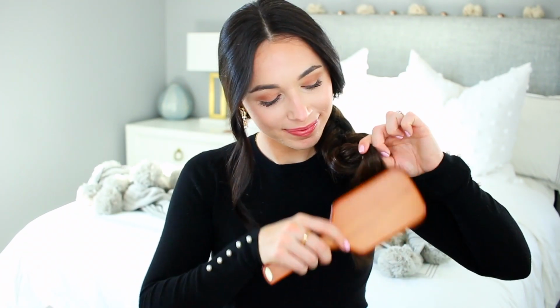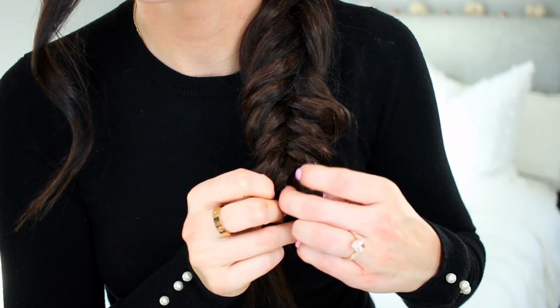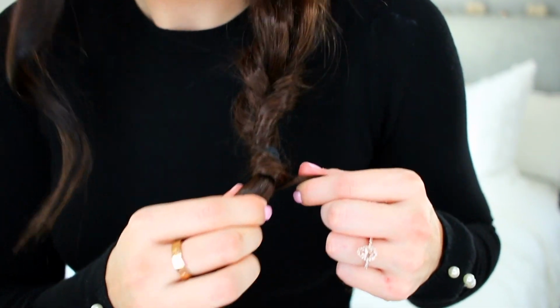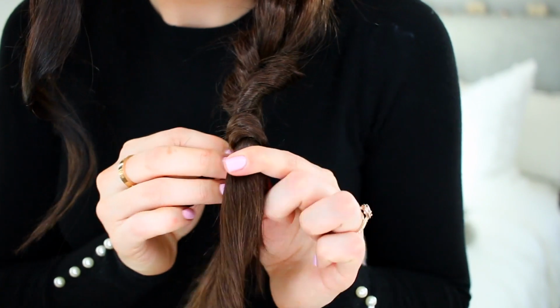Secure with an elastic or hair tie, and then start to fan out sections and pull on the braid. This will give it much more drama, and it's going to make the entire braid appear larger. The Pure Abundance Hair Potion works really well to give the hair flexibility while still holding the style together. For even more hold and staying power, I just create a hole there, and then I loop the hair through it at the end, and I'm also wrapping a strand of hair around the hair tie to hide it and securing with a bobby pin.